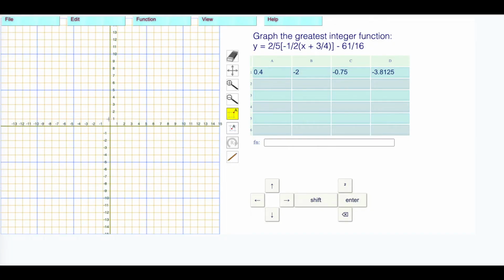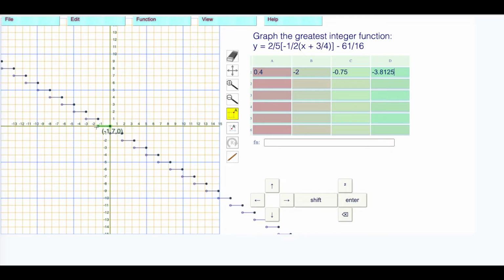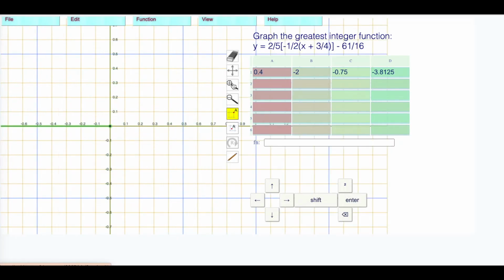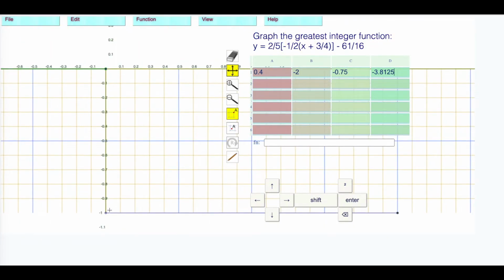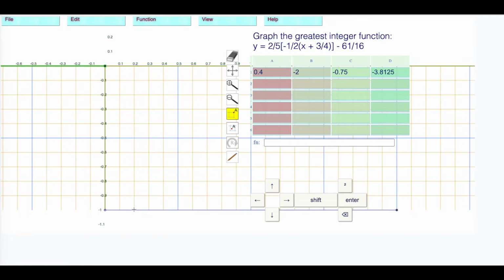I'm going to start with my graph. The b is negative 2, and we can just drag that to negative 2. And the a is 0.4. Double click on the magnifying glass to zoom in. So right now that's 1. We want to drag it to negative 0.4. With the translation tool off, I'm going to drag that up to negative 0.4. We got the b and the a, now we have to deal with the h and the k.